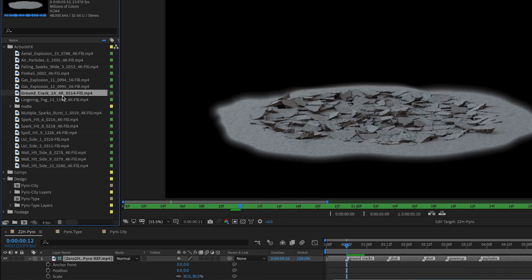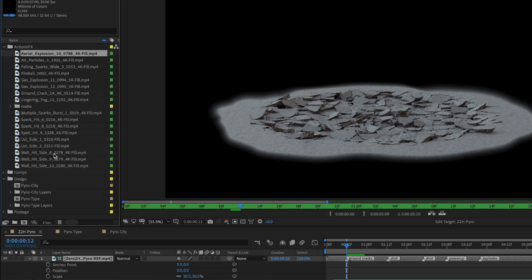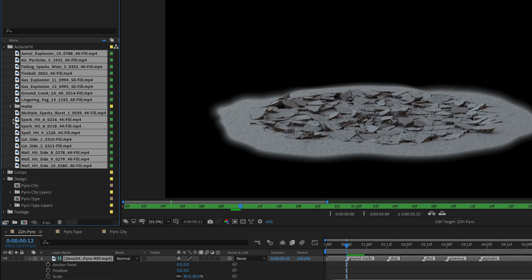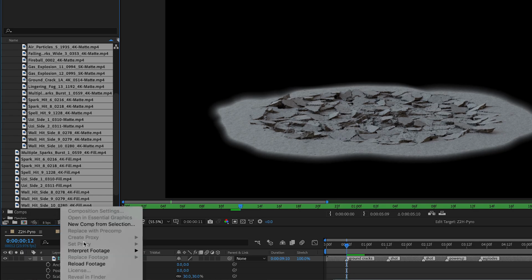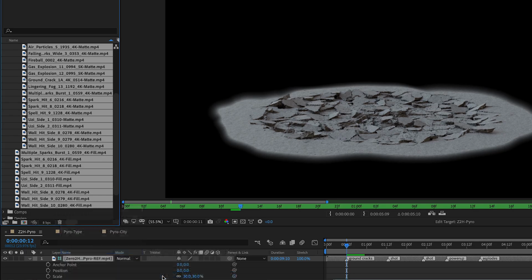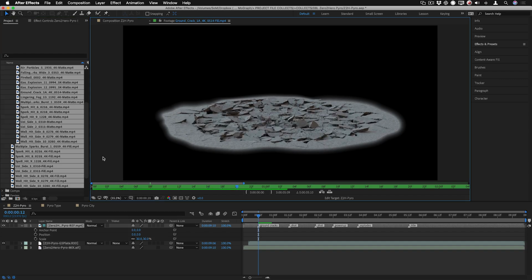And then having done that, I would remember that and paste it to all the rest, including the mats. And now, if I play it back, it's gonna be as if it's in slow motion, which is a little weird. But we're gonna be using time remapping.